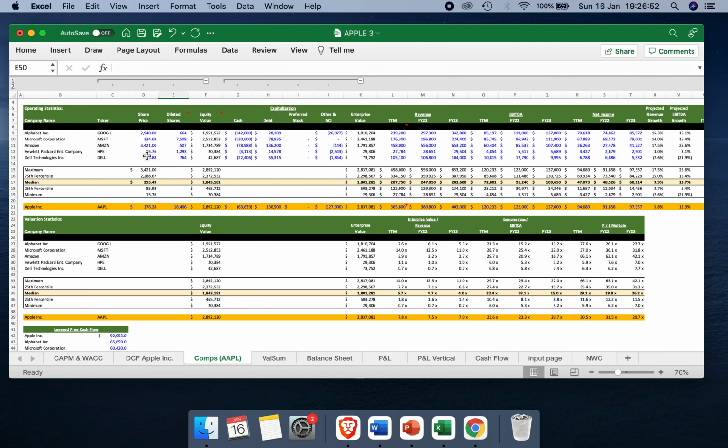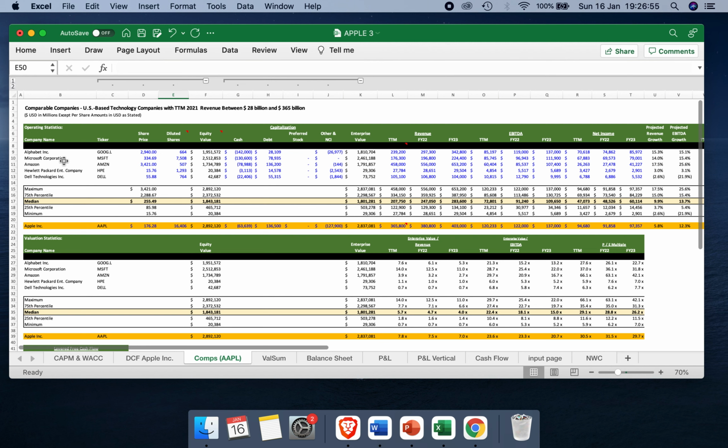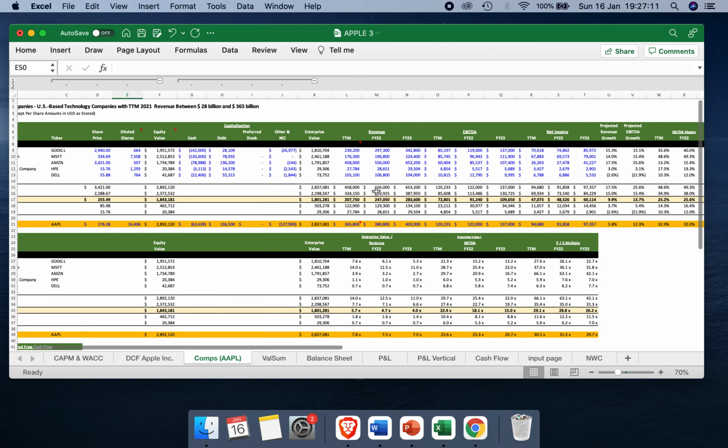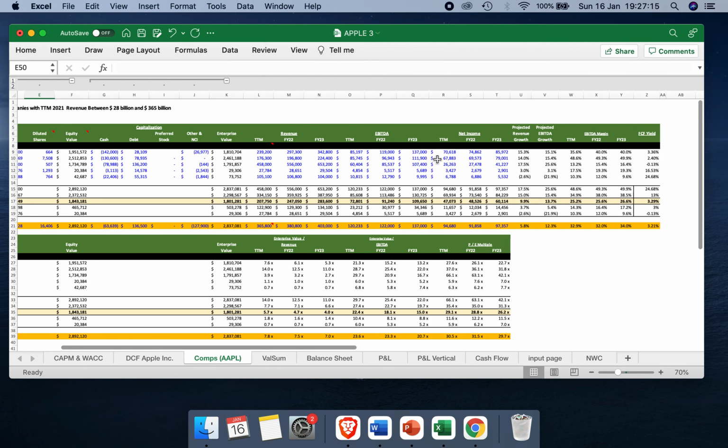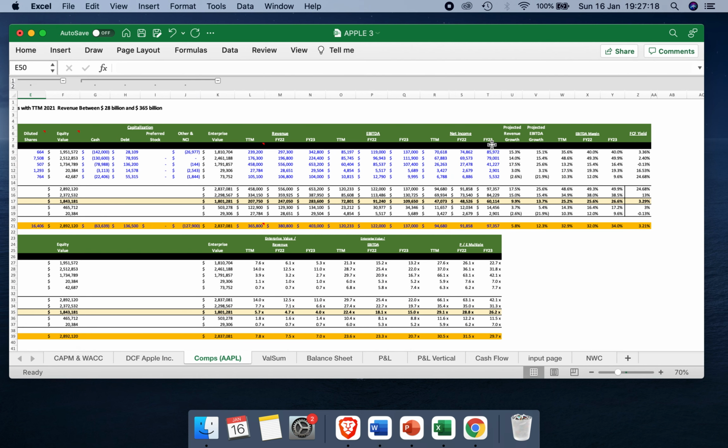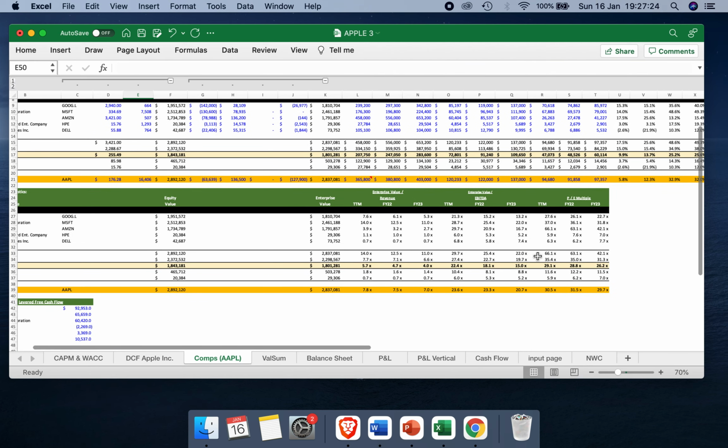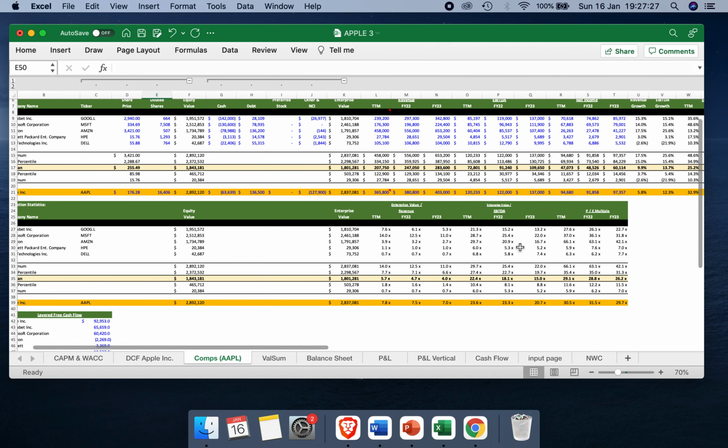So this is not impossible, but you just have to bear in mind it's all an estimation, right? So here I've just taken 5 companies from America who operate in the same sector, who are also classified as technology companies, and I've taken their figures from their financial statements and made estimations of their revenue, EBITDA, net income for the next 2 years, and then I projected their revenue growth and EBITDA growth, and from that I calculated their enterprise value to EBITDA, for example, here for the next 2 years and for the trailing 12 months, and their PE multiples as well.